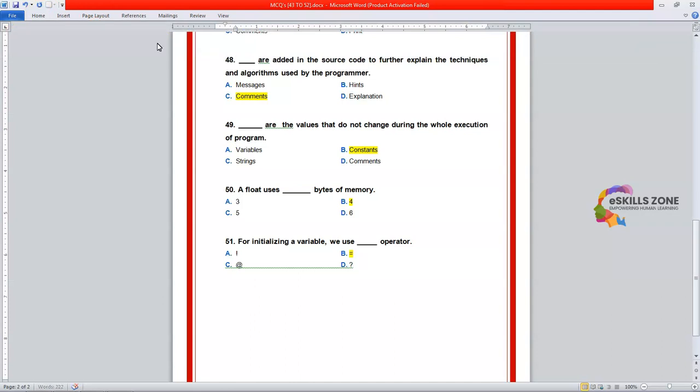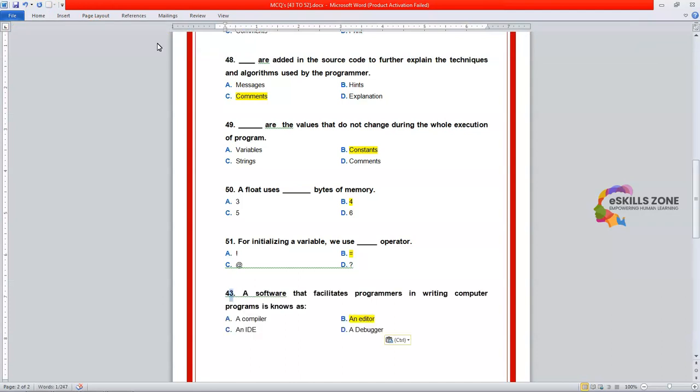Last number of today's video, it is 52. The question is: dash can be thought of as a container to store constants.